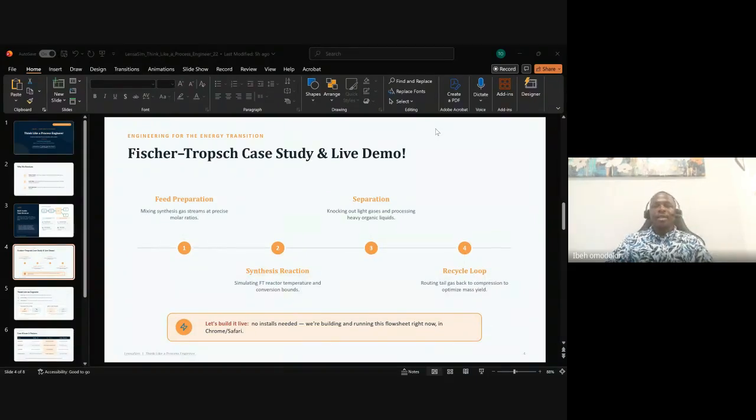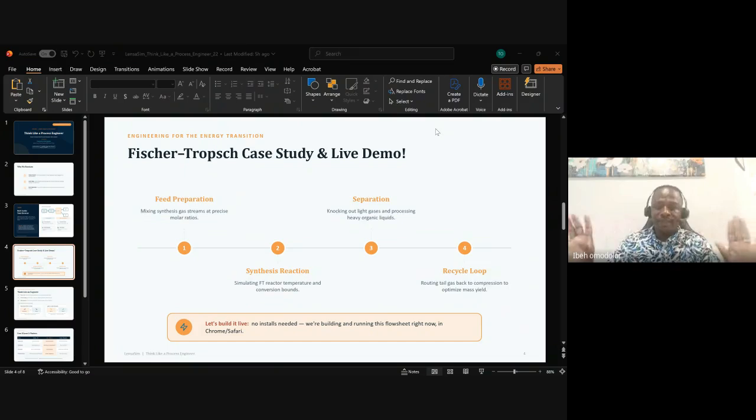All right. Having opened the simulation environment, and having stressed the importance of these skills, today we want to simulate a Fischer-Tropsch process. Fischer-Tropsch is a process we use to convert syngas to liquid hydrocarbon. That's it.